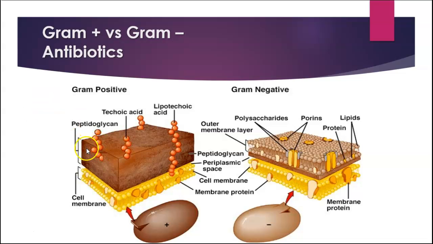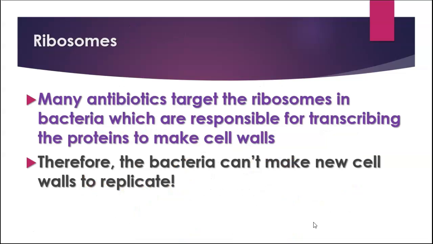Here we have another comparison of the cell walls of gram-positive and gram-negative bacteria. Gram-positive bacteria have a thick layer of peptidoglycan that is outside the cell membrane. If they're unable to make the components of that, then they can't make new cell wall to protect themselves, and therefore they're not going to be able to grow. But the gram-negative bacteria have a really thin layer of peptidoglycan in between an inner membrane and an outer membrane, so they're much more difficult to treat for that particular thing. They have to have antibiotics that work in a different way to fight those kinds of infections.